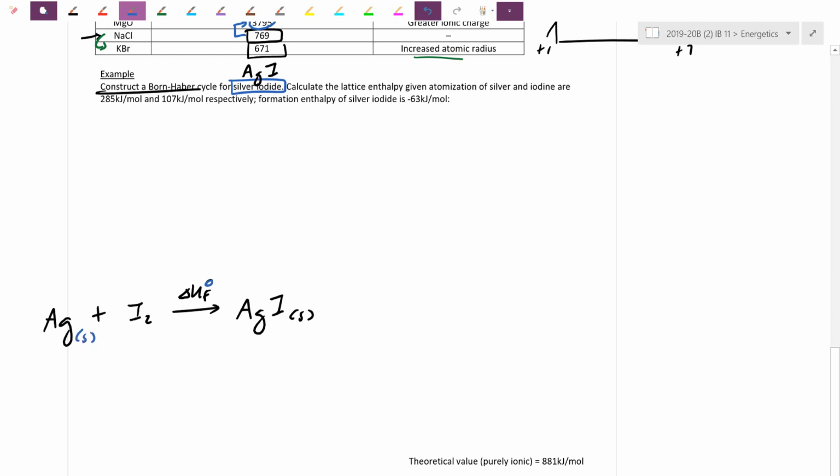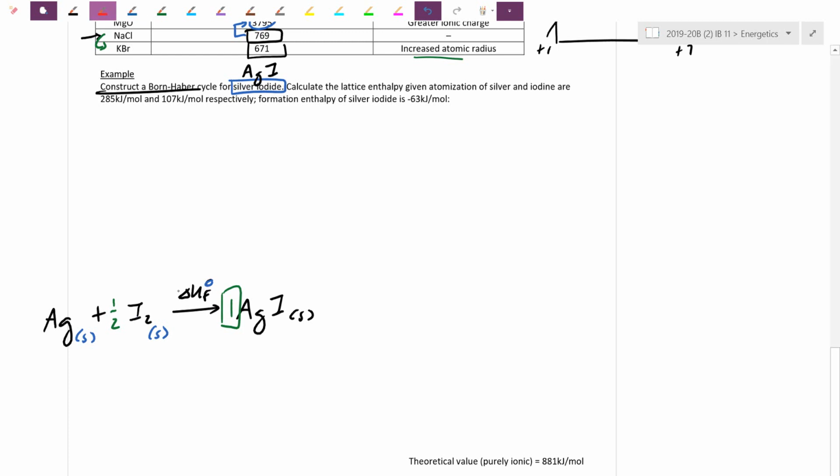I already did I2 as a diatomic. This one here is going to actually be solid, so be it. For it to actually be a formation, I'm stuck with a pesky little 1 here. So therefore, I might have the odd fraction. In the next example, we actually will do MgCl2, which needs 2 chlorines. I can just leave that as a Cl2 like that. So that so far is the formation. That's just sort of separating the metal and non-metal. I know that's going to be one of my mini steps.